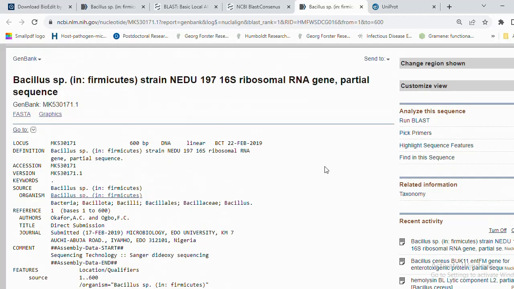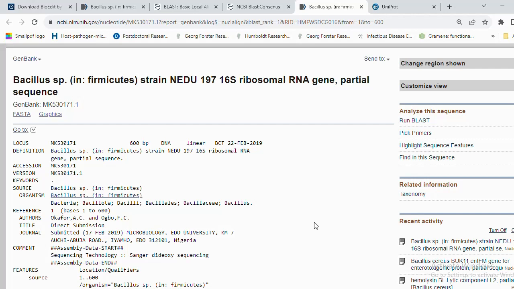You can find out. You can have your accession number. If you have your sequence, you can deposit it. In one of the videos, we described how you deposit your sequence to the NCBI database, DDBJ database, whatever. It can be a nucleotide sequence, it can be a protein sequence. So when you deposit it, you get your own accession number.